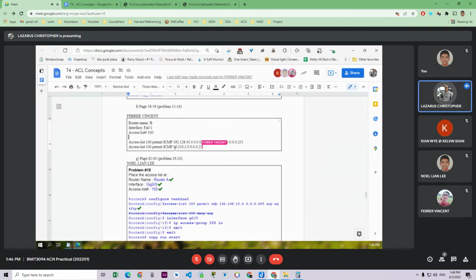Oh, sorry, this is the destination. So the source is 192, same as above. Just the destination is changed. Just copy down and paste in front.